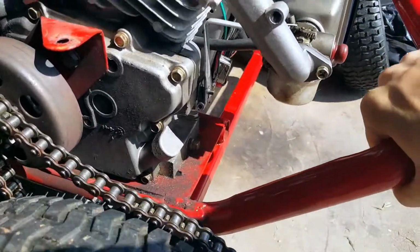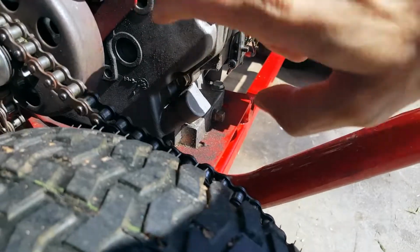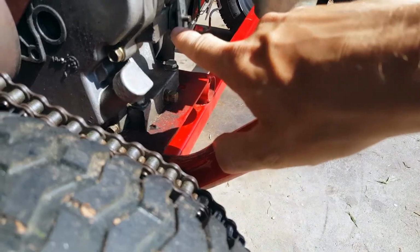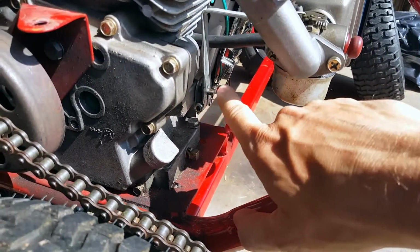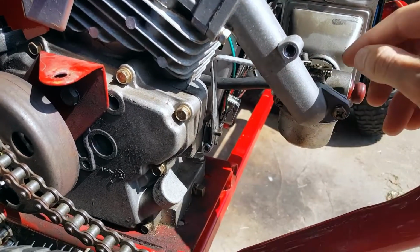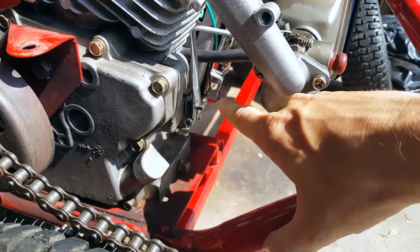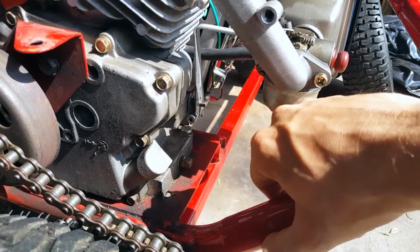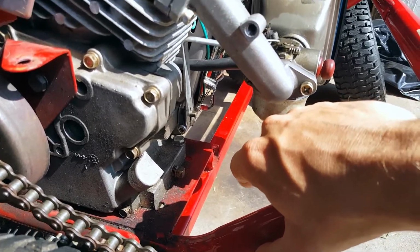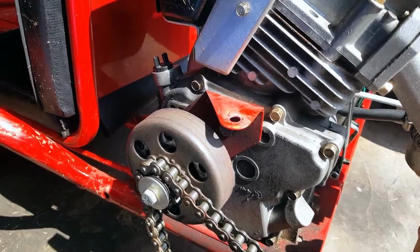I'm actually gonna pop off the cover and take out the governor, which is right here, I believe. Right, that's the governor. That's the throttle linkage, right? So that moves when I hit the throttle. So that's the governor linkage right there. So I'm gonna bust out the governor here in the not too distant future. I'll do a video on that, but that's the problems I got with the go-kart.